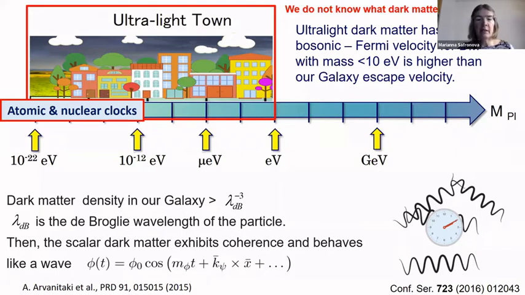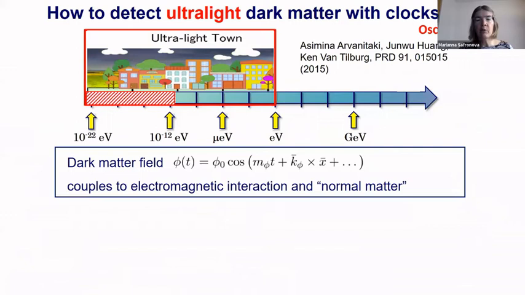And here is the basic idea. The reason why clocks and various other quantum sensors will be sensitive to such dark matter is that it's coherent on the time scale and space scale of our detectors. So how would it work? How would you actually search for dark matter with atomic clocks and future nuclear clocks? The basic logic is that your dark matter field would couple through electromagnetic interaction with normal matter. Why? Because if dark matter only talks gravitationally to your standard model particles, then it would have to be detected gravitationally. In principle this is possible, but fairly difficult.